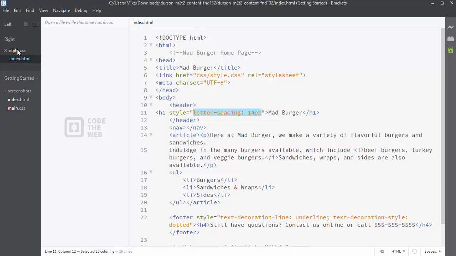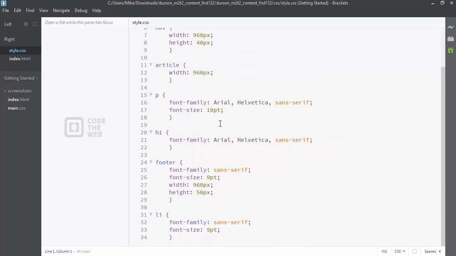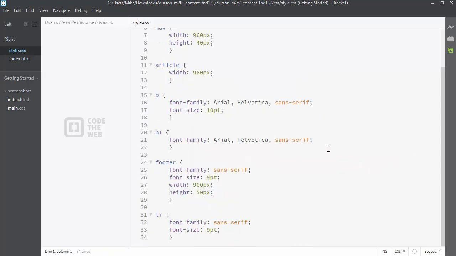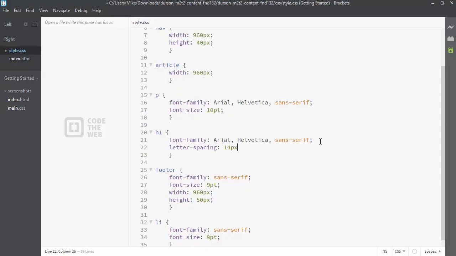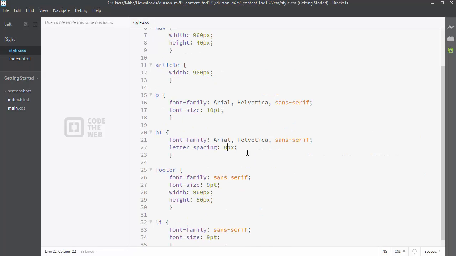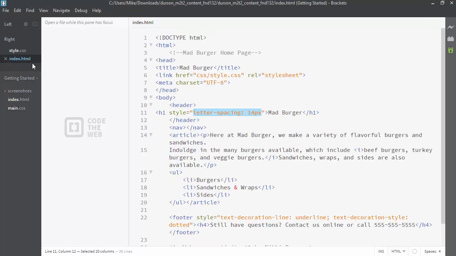Since you're doing a style sheet, I assume you have an H1 tag here. You do. So what I would do is take letter spacing, copy it, and move it over into here. Now I do like having kerning and tracking added. I think the 14 pixels might be a little bit too much, so you might want to bring it down to like 8 for that purpose. Now when I do this, this is going to apply to all the H1 tags. So I'm going to come back in here. We don't need this, so we're going to delete that.